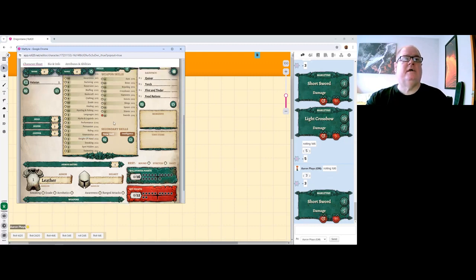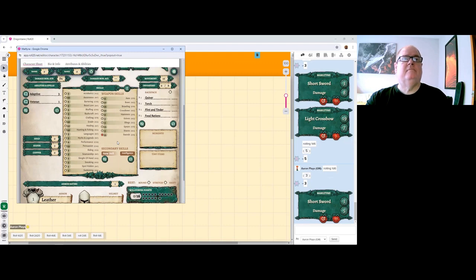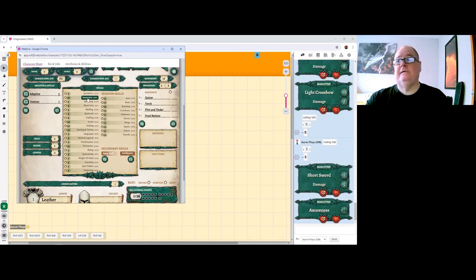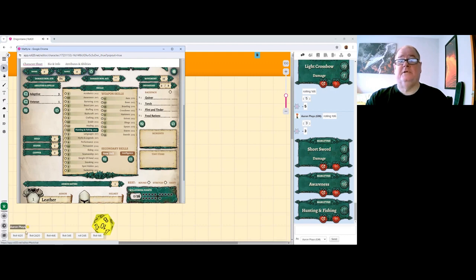Now, say I wanted to do, I don't know why it's got that little, what that means. Is that an advancement? Let's get rid of that. We don't need any of that. So if I wanted to do an awareness check, I think all I've got to do is click the word. There it goes. It shows me his base chance, and he's not very aware. He failed that test. An example again, if he was doing hunting and fishing, he just does. You can see the die rolls on the screen, and it will also appear here, and it will then show me when I click on there what was modifying it.